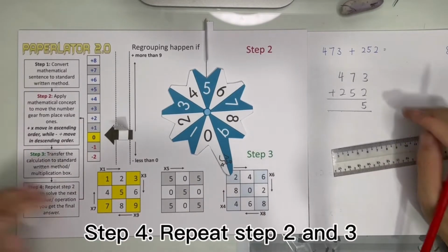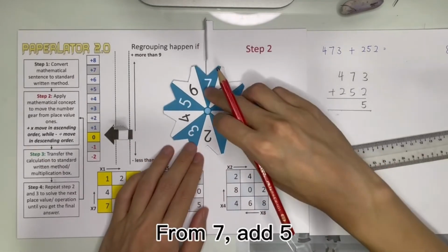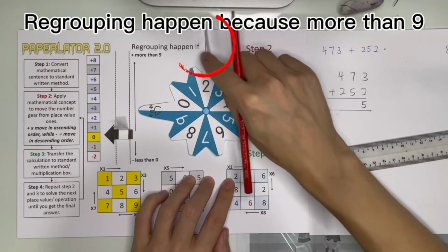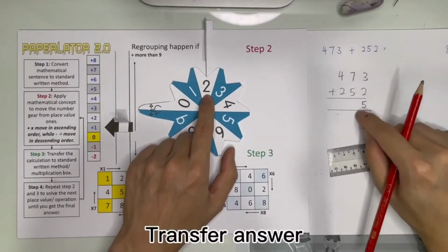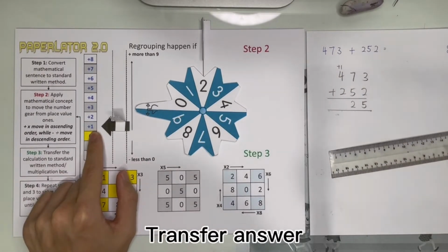Step 4. We repeat step 2 and step 3 for place value 10s. 7 plus 5. From 7, we add 5. 1, 2, 3, 4, 5, and regrouping happens because it's more than 9. We move to plus 1 to indicate there is 1 regrouping. So we transfer the answer 2 and plus 1 regrouping at hundreds.